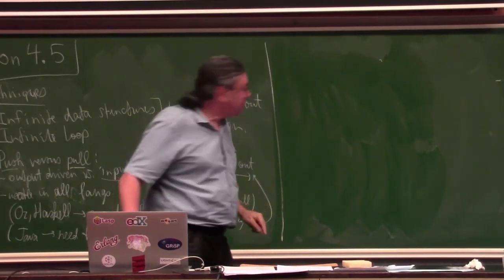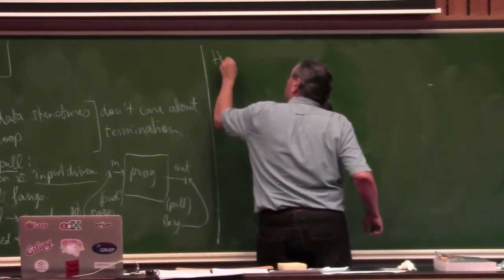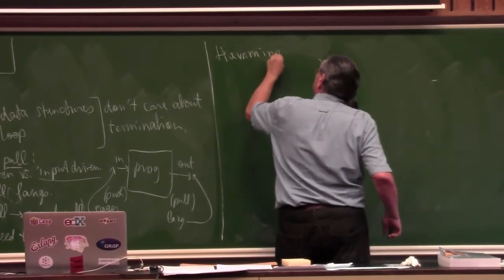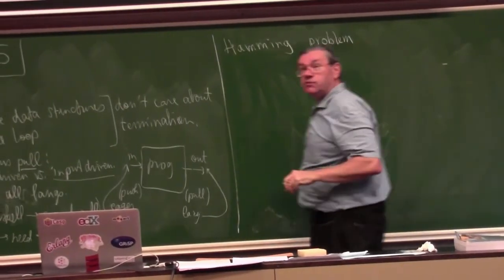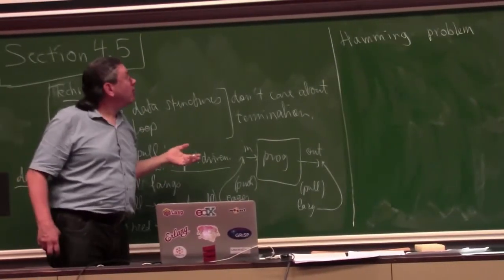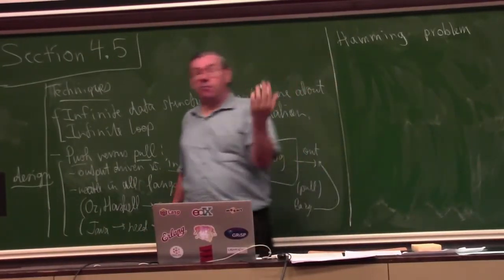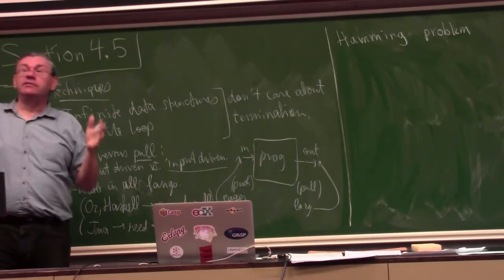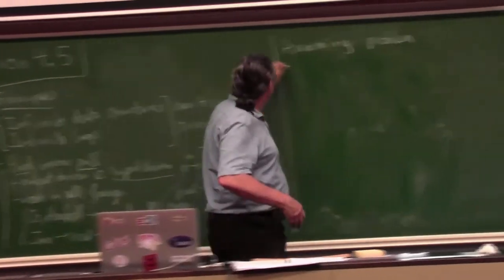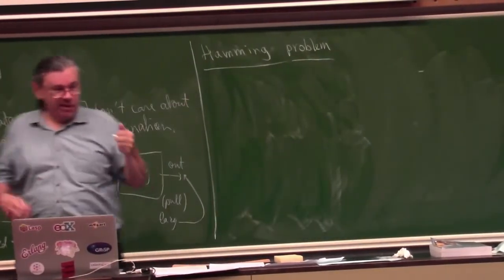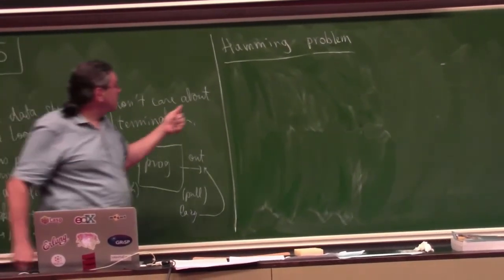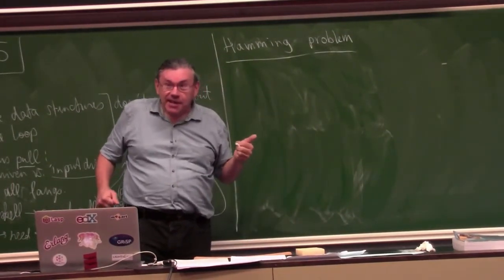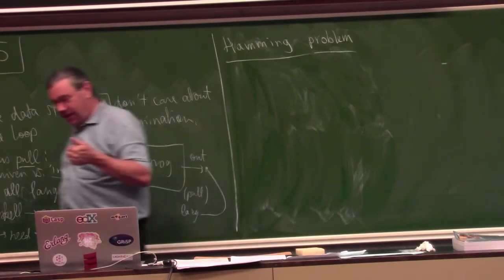This is actually a famous problem called the Hamming problem. It was formulated by Richard Hamming. Maybe you heard of this guy. He's actually very famous. He did Hamming codes. He also did Hamming windows in signal processing. So he did many things, this guy. The Hamming problem was a programming problem that he presented in the 1950s. And in those days, it was very hard to do, okay? This was like a research question, okay?